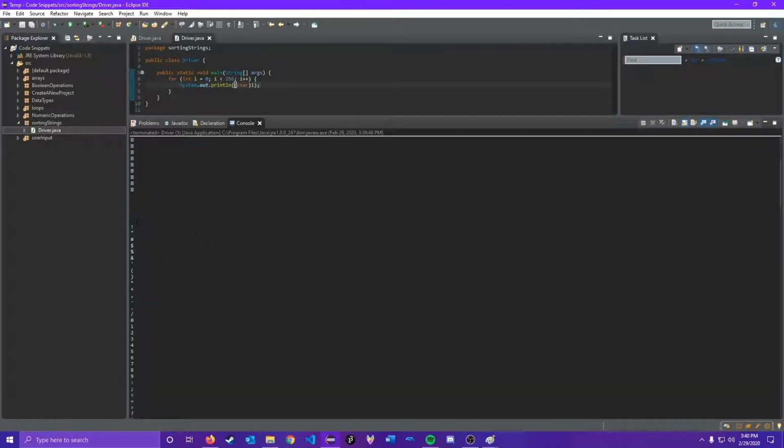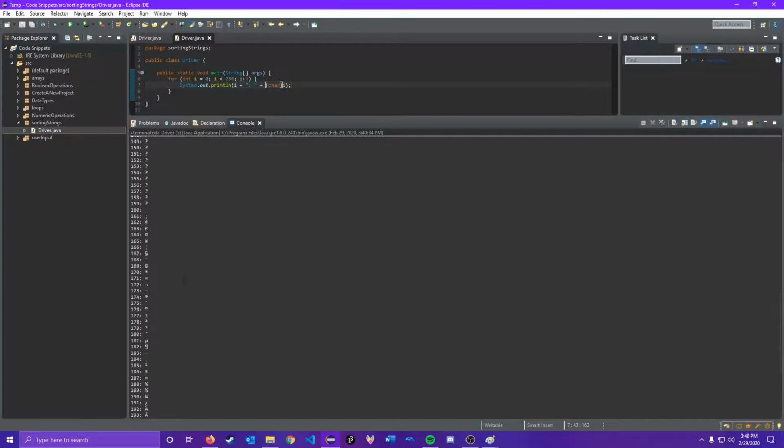So it really only starts at 32. This looks like there's nothing here, but it's actually a space bar. That's what's here. So 32 is the space, and then 33 is the exclamation point all the way up. And actually, I'm going to print out whatever value I was at before we print out the character so that that's more clear.